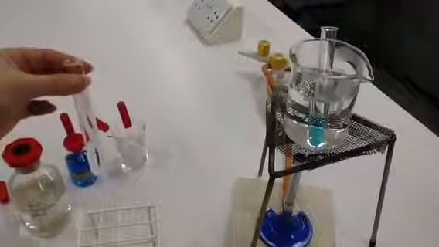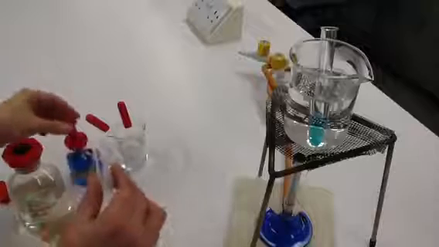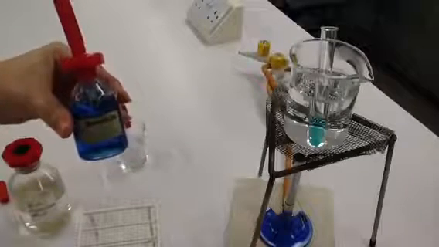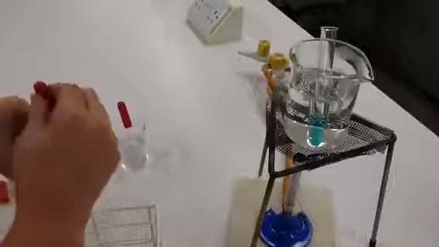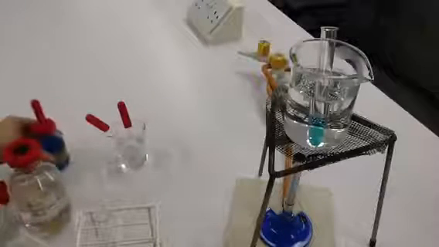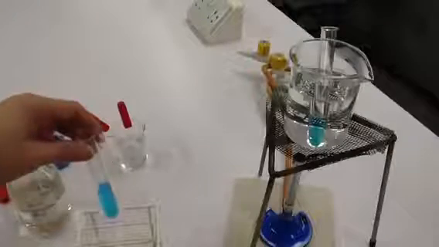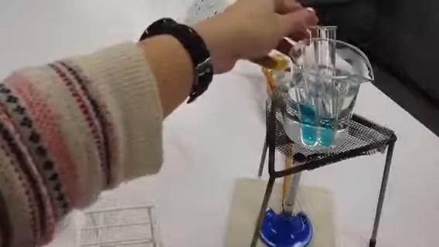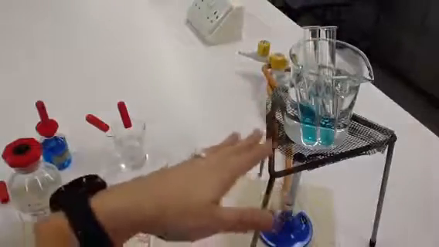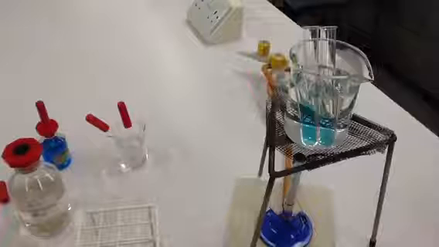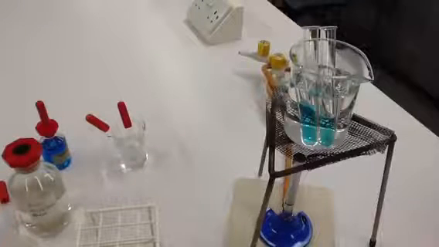Then we finally add our Benedict's solution again. If you remember, the Benedict's solution was a blue color. So we add Benedict's again to our solution before reheating it. And again, remember it's important to talk about the temperature. We heat it to above 60 degrees. So originally we added the acid and you have to boil the sample with acid. Boil with acid, you heat with Benedict's. Boil with acid, heat with Benedict's. We'll just leave that sample to develop for two to three minutes again with the Benedict's in our hot water bath.